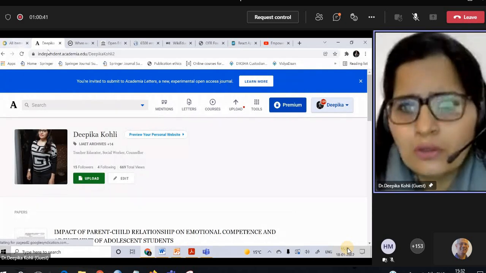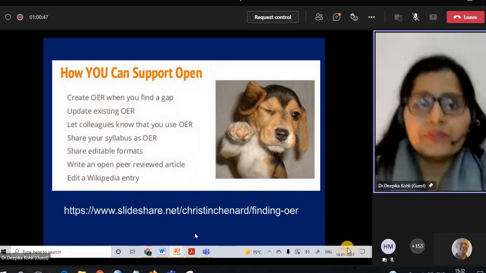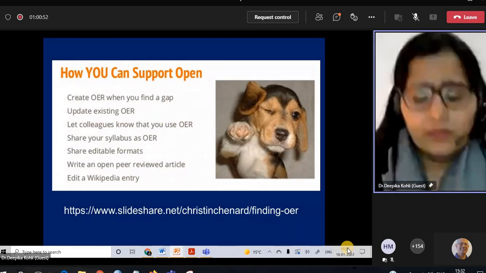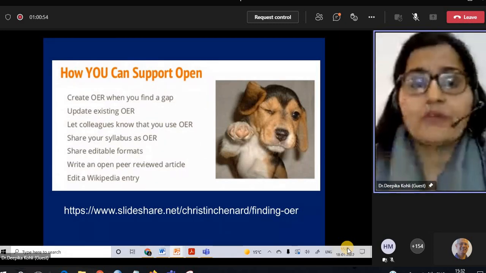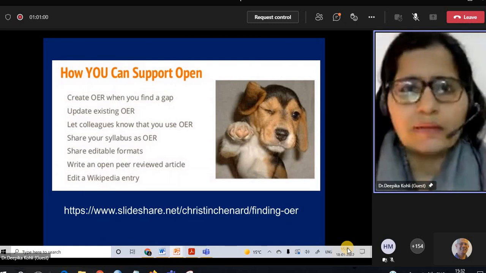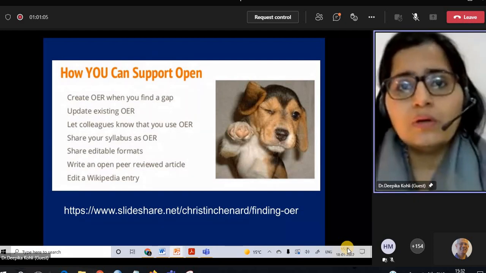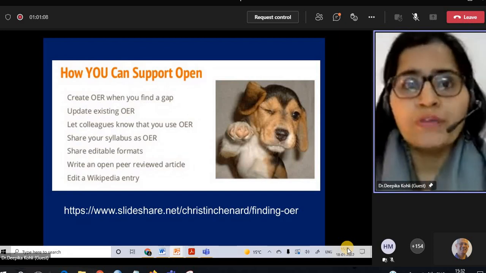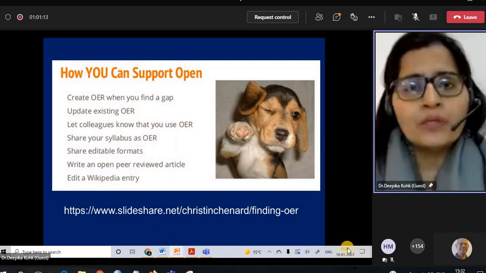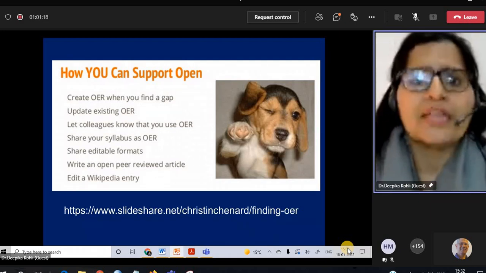Now what I want to tell you is that there are three provisions. First of all, you can upload your research papers, but make sure the paper is a quality paper. Second, you receive a mail from them that you can also contribute to the Academia letters, a small article. Third, you can review the articles of other authors. You can become a reviewer of Academia and submit the review. On the basis of your review, that letter will be accepted or rejected by Academia.